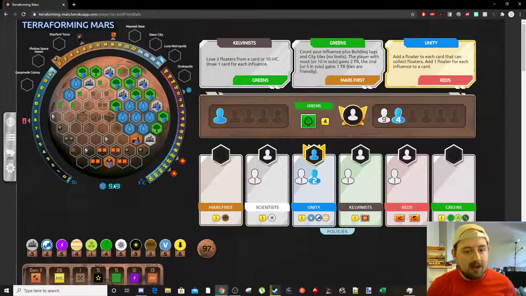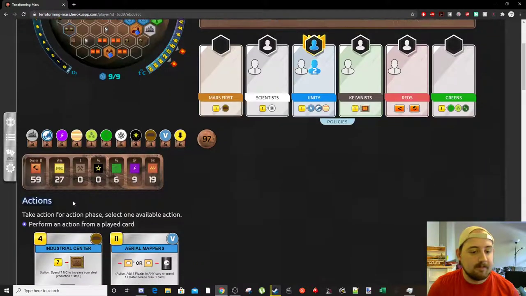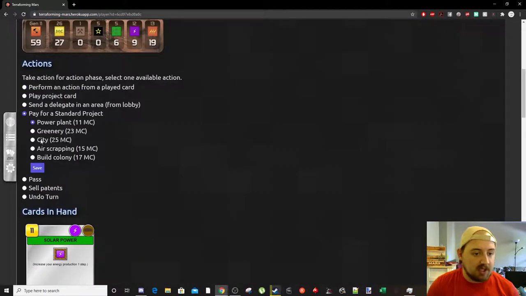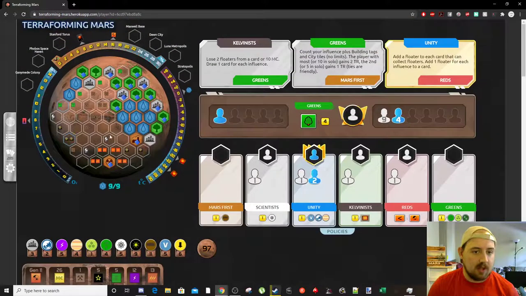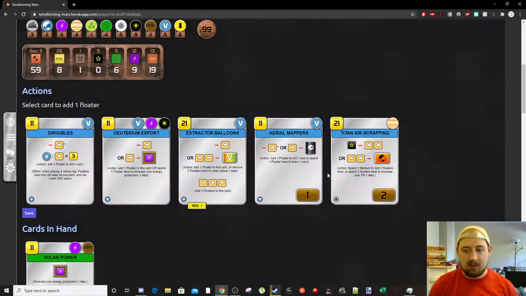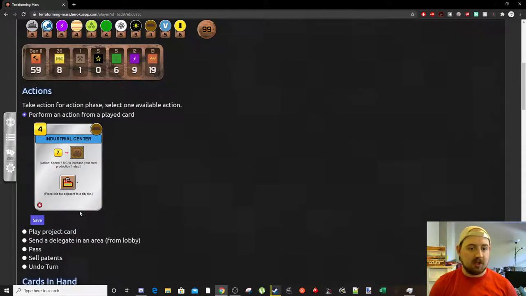If ever I'm going to buy a greenery for extra points, I should do it in this generation because greens are in power, so I get $4 back. So, pay for standard project, greenery, and I'm just going to put it here beside my city so in the future there's a double greenery spot available if I get so lucky. I will add a floater to itself. No, itself. So next turn we get to draw a card.